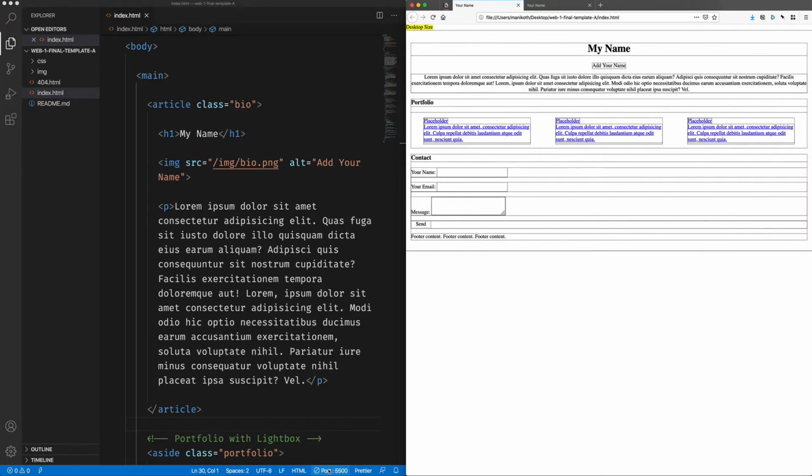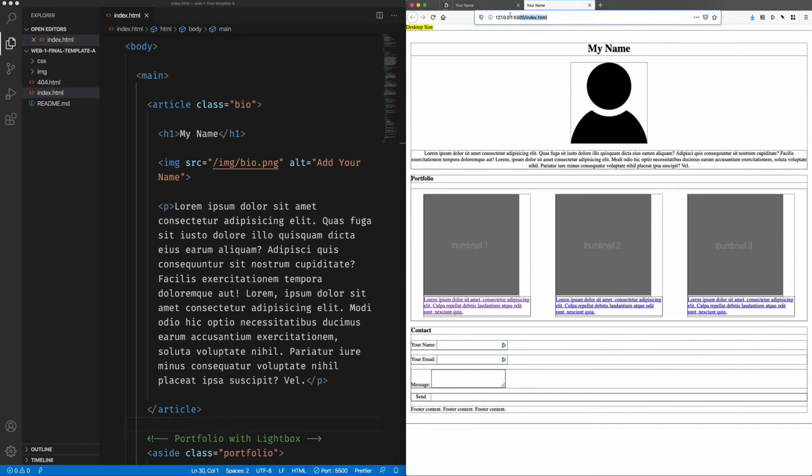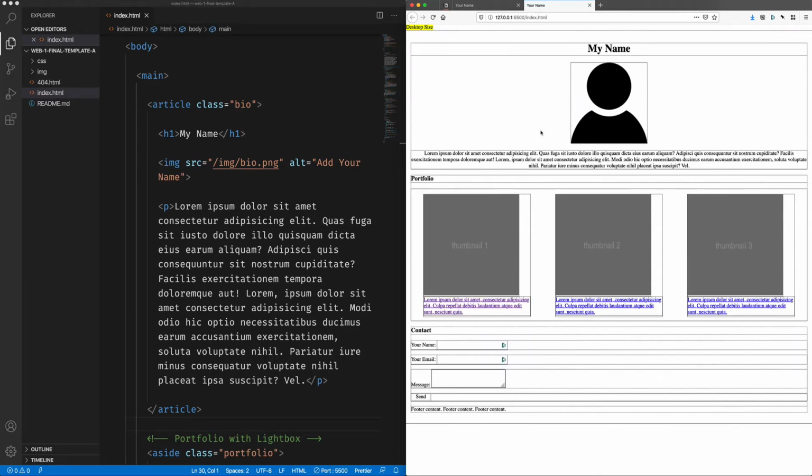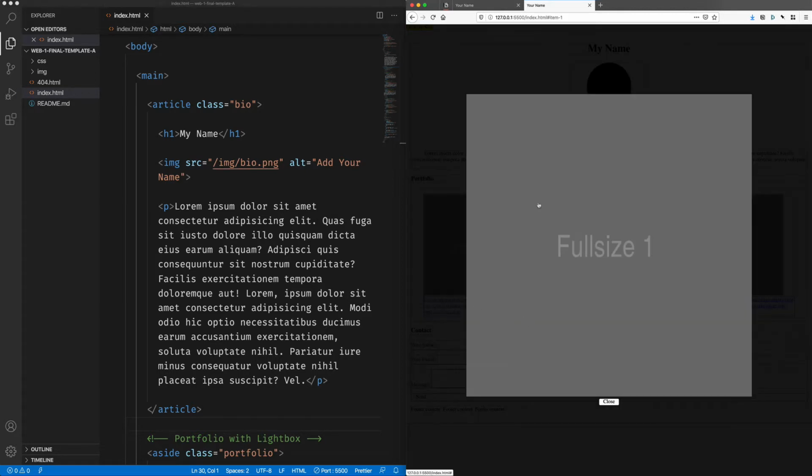And instead of getting the path to the actual file that's static, now we have an IP address, a local IP address associated with the website. And you'll also notice that the image didn't show up here before, right? Because it was using a static path. And now we have a dynamic path. Our images are showing up. And this, along with many other reasons, including our contact form, are reasons to be using live server.